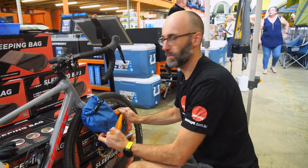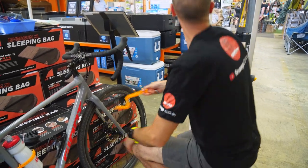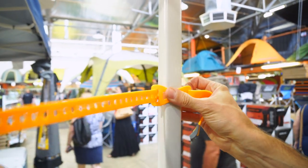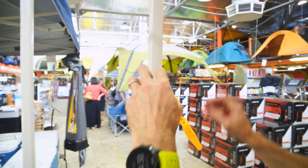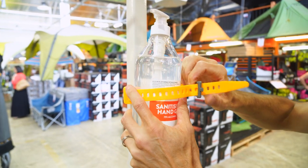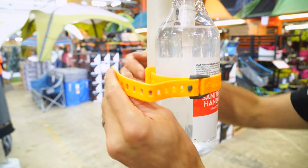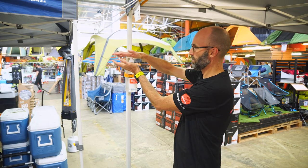Another scenario might be in camp — you need some sunscreen or hand sanitizer at quick access. I'm just going to pop it up here on the pole using the keeper strap. Thread it through, lock it off, and it just stays there when you don't need it. I've got a bottle of hand sanitizer here — get the buckle threaded, bring the bottle up, lock it off, and use the strap keeper. That's nice and secure for the pumping action.